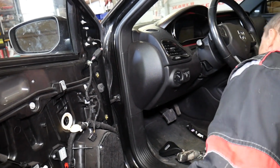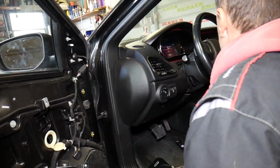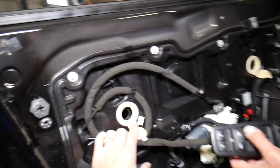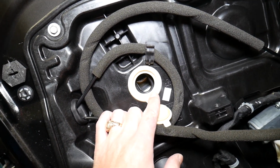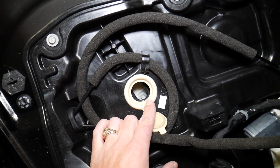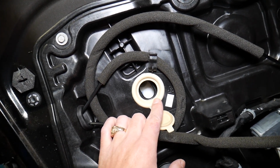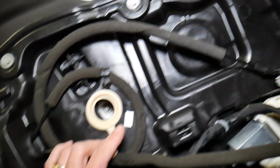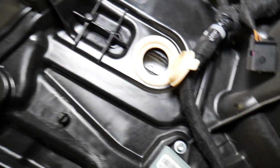Okay, let's see if we have the key here. Okay, perfect. That's it. Now we'll bring the window down. Up, too much. A little bit more. Up, too much. Okay, let's see. This one will work. This one will work too.